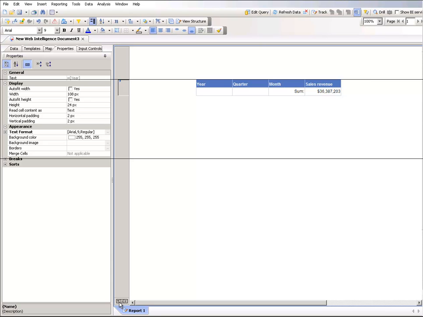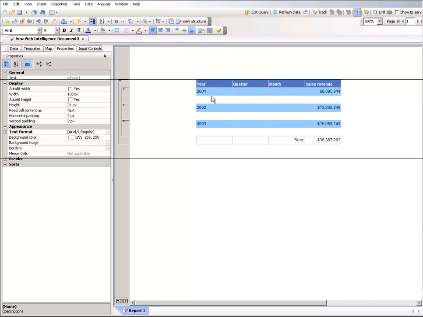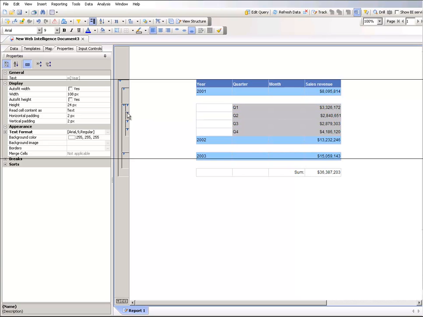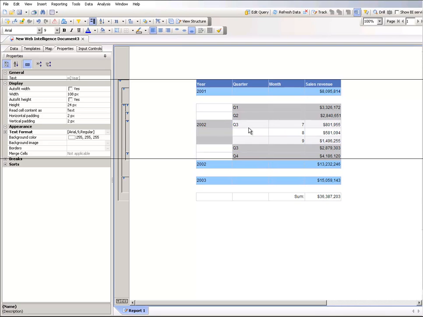Okay, I can navigate through it by clicking on these buttons on the left. So this will show me all the years. But now if I'm just interested in 1 year, say 2002, I click on the left and go into 2002 data, and I can look at quarter three as well. Click on the button and it will show me 2003 data.